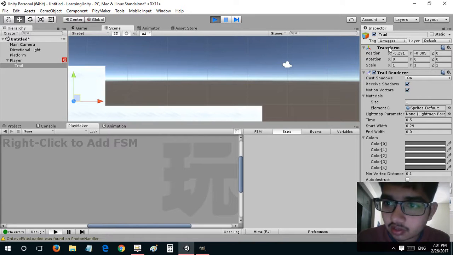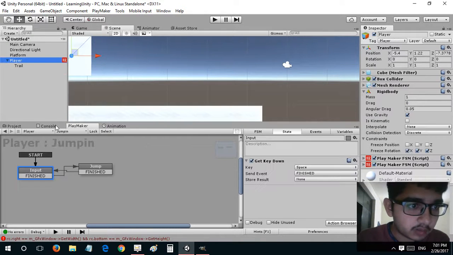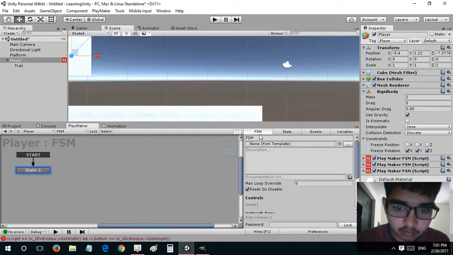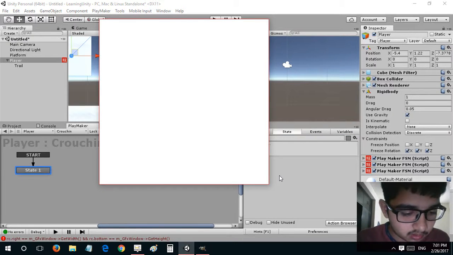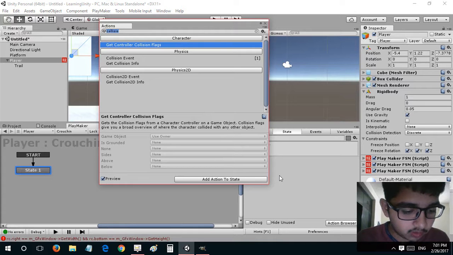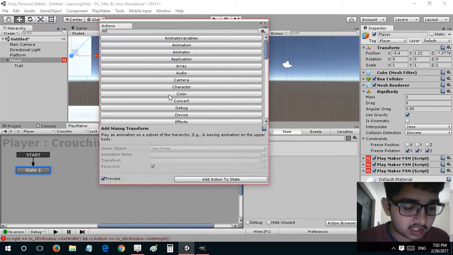So I'll just copy this transform and start the game and paste values, and now we will get back to a new FSM. We'll call this crouching. So in this we would kind of want to get access or something like that. No, actually there's no need of getting the access.